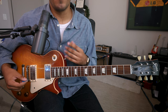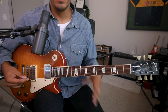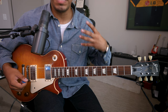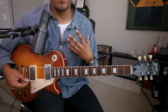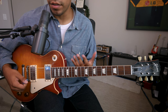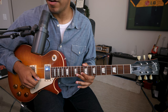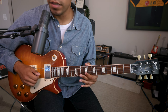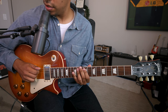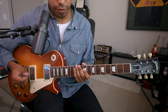These are shapes that are, you can call, part of the CAGED system. These are all shapes that we should already know. And besides knowing the shape, it's very important to know what notes are where. So if I play this 10th fret of the B string, I know that's an A, that's the fourth degree. Major 7. Third degree, and then back to our root.